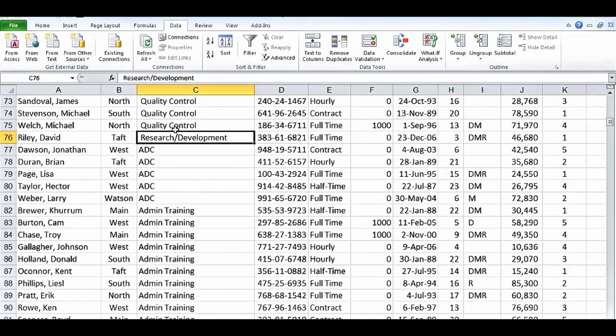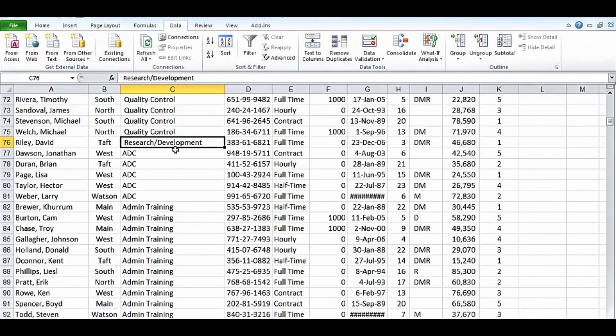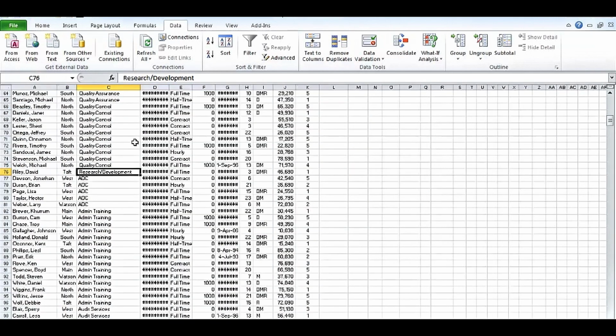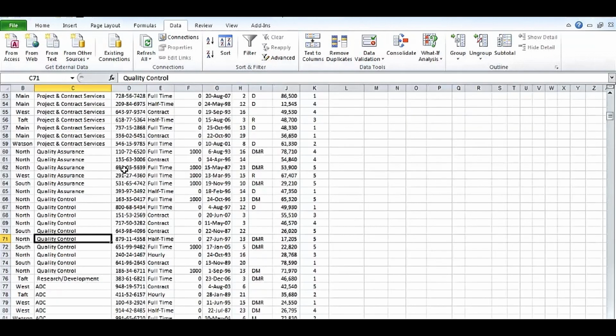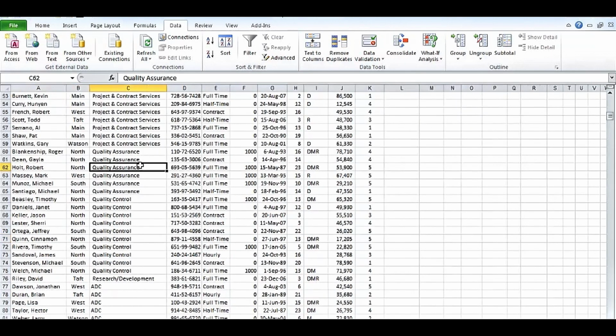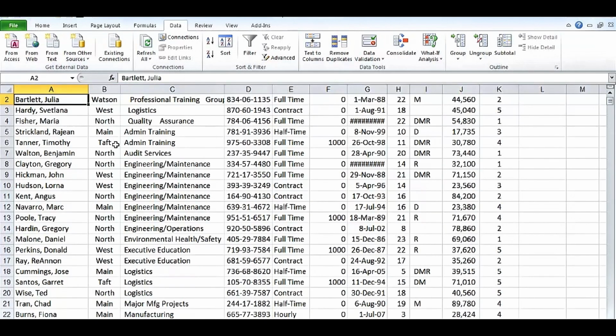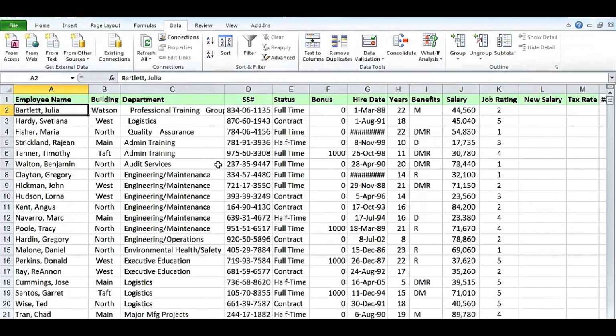My zoom factor right now is 130%. A lot of us work at 100% or even lower if we have lots of data. Those leading spaces do not always jump out at you, but they certainly emerge when you sort the data, as in this case here. So how do we clean this up without rekeying or retyping any of the data? Typically in situations like this, what you need to do is to temporarily put in a new column.